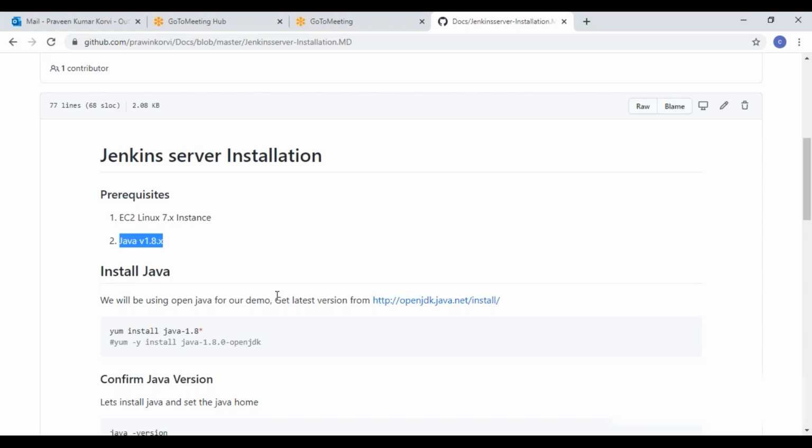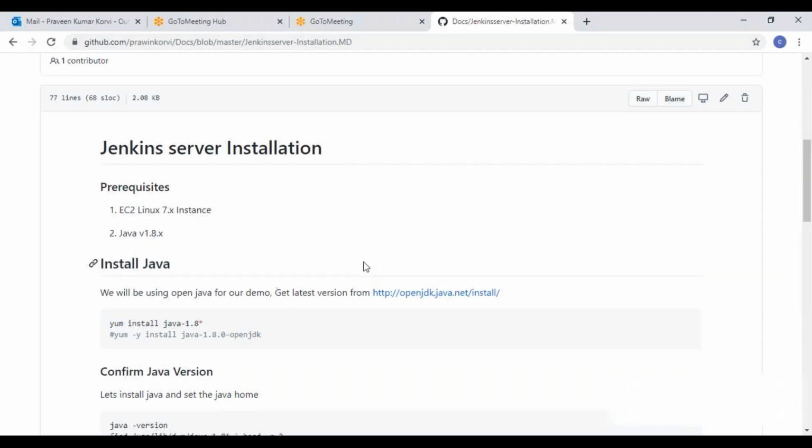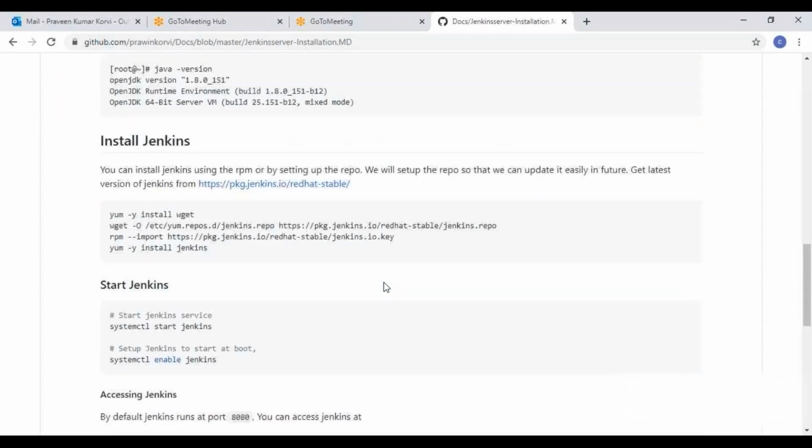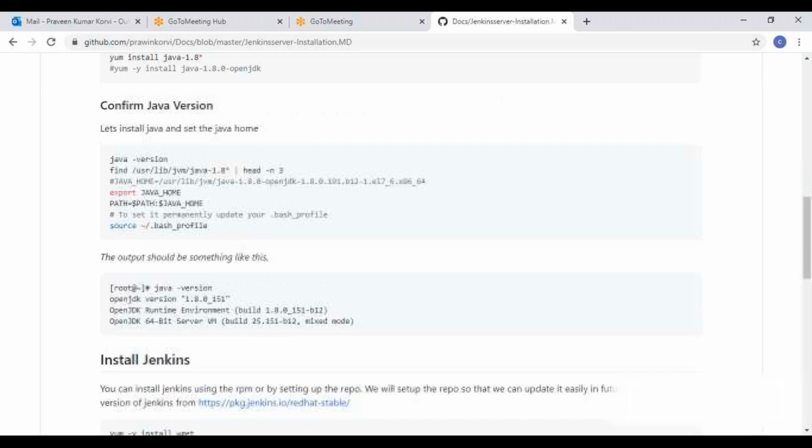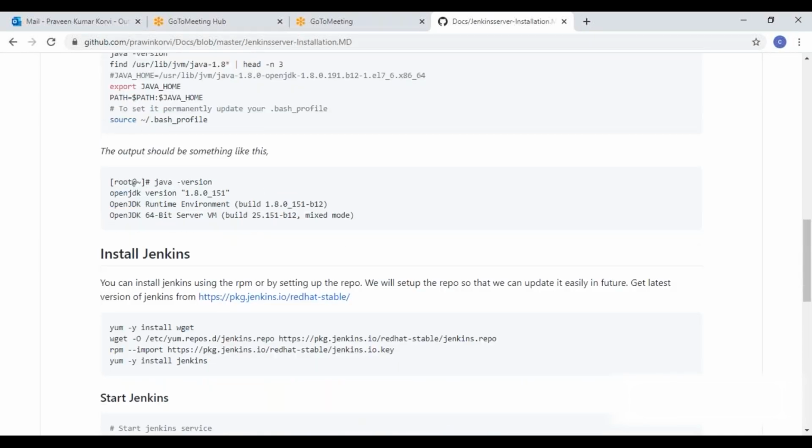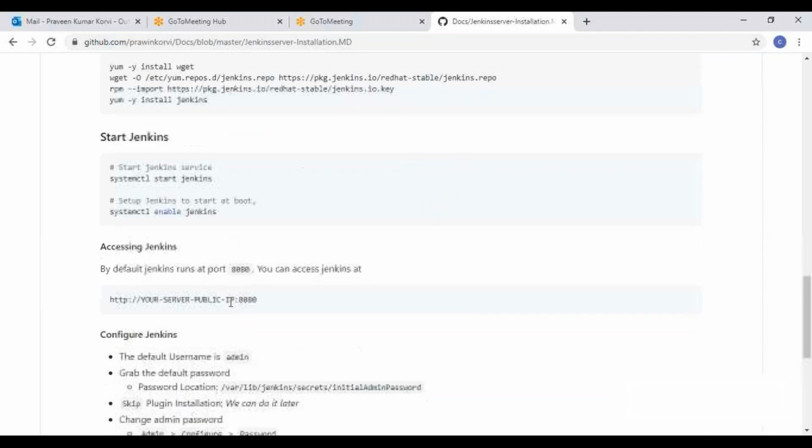So for our application also, we need at least 2 GB of RAM, because the Java application which I'm using as a sample, a Spring Boot application, has a lot of test cases. It needs a lot of memory. That's why I cannot use t2.micro. We need at least 2 GB RAM. I did not mention that here; actually, I should mention the prerequisite also. Take another type of instance. So this is how to install Java, how to configure the home path, how to install Jenkins and then start the service.